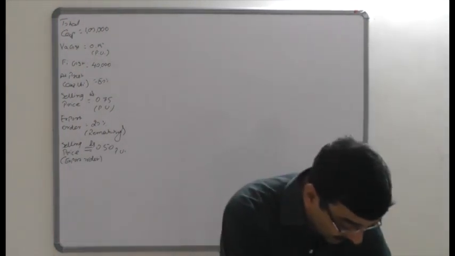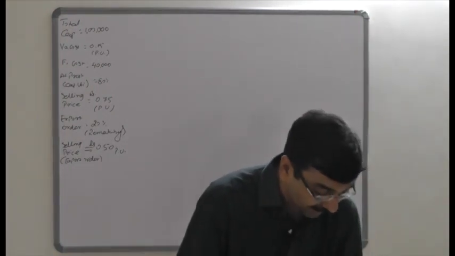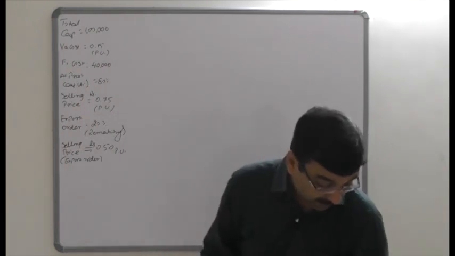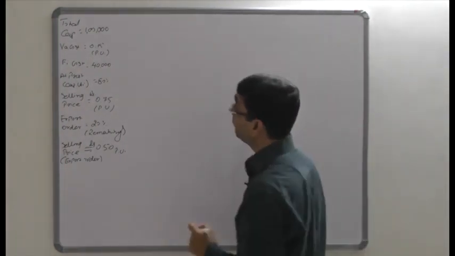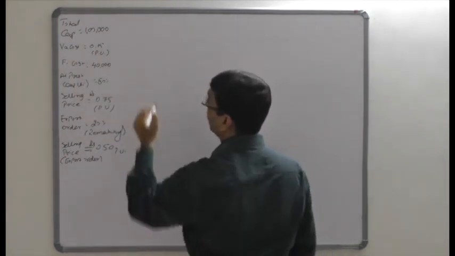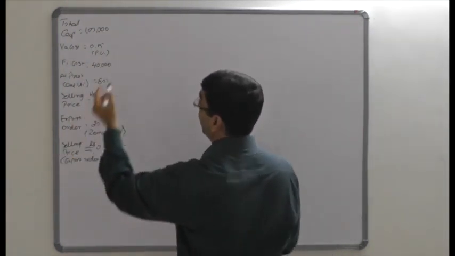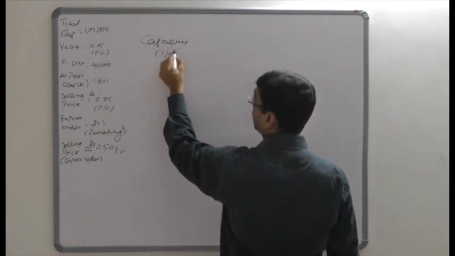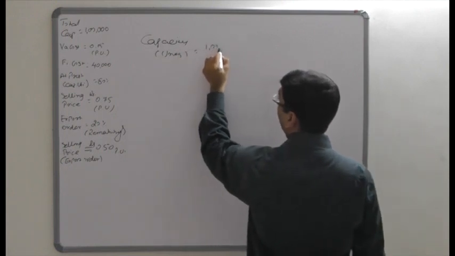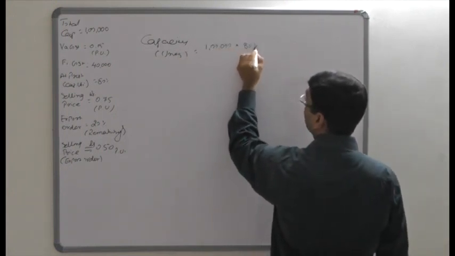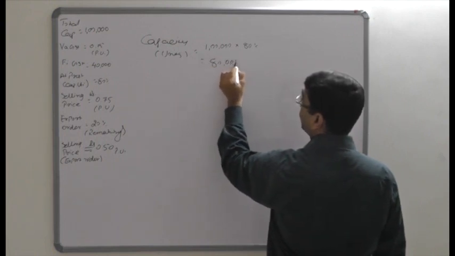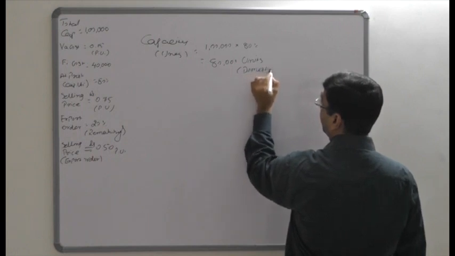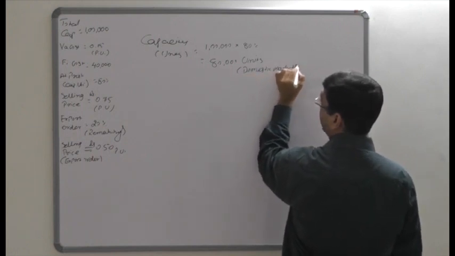Let's see, on the basis of these calculations we will identify the total contribution in the domestic market. In the case of the domestic market contribution, first we calculate the present capacity in units. The total capacity is 1 lakh and 80% is presently used. That means they are selling 80,000 units in the domestic market. So the domestic market sales is 80,000 units.